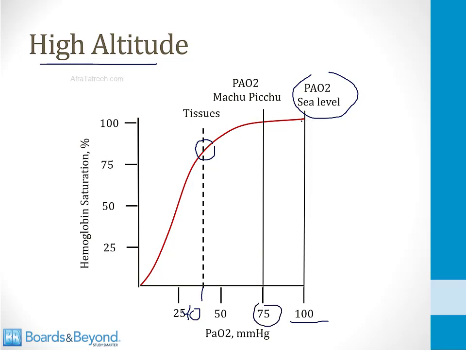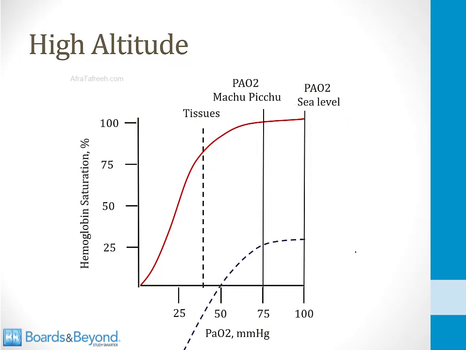This means that we've moved down the oxygen hemoglobin dissociation curve, so we may not fully saturate hemoglobin. And then when we get to tissues, we're only unloading down to 75%. So that's some oxygen, but not as much as we could potentially release if we modified hemoglobin. And so that's what 2,3-BPG is going to do. It's going to shift the curve to the right, just like we talked about earlier.